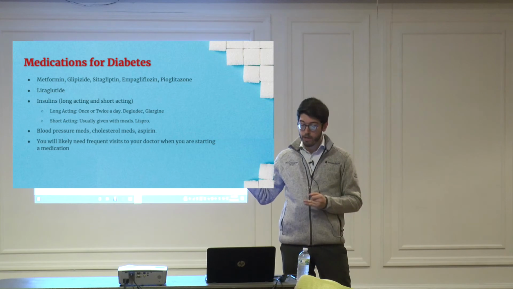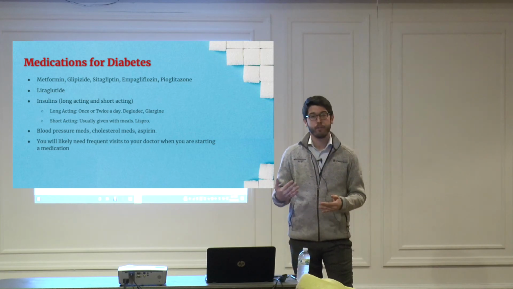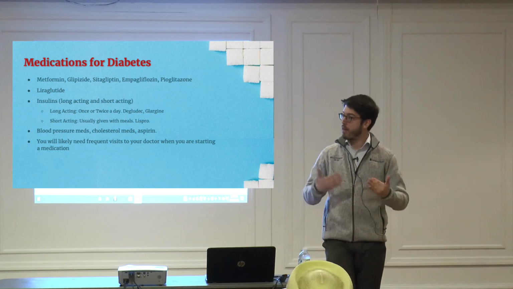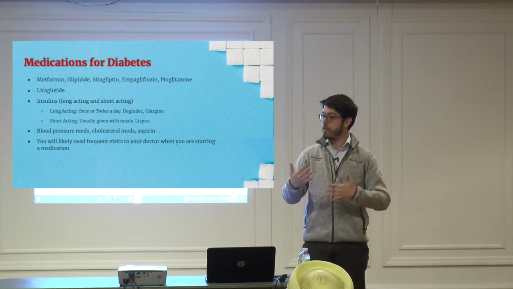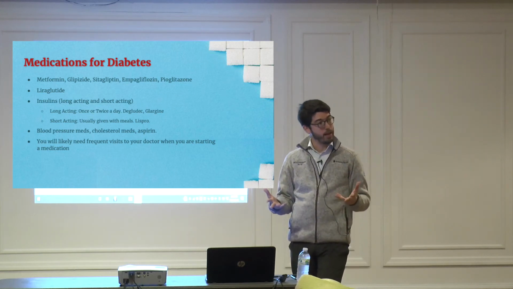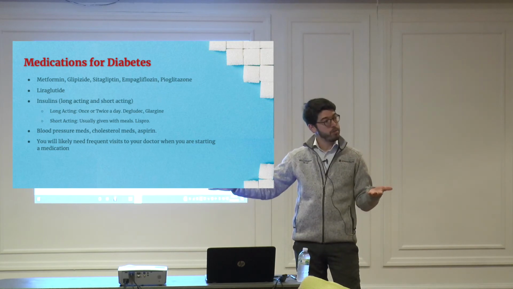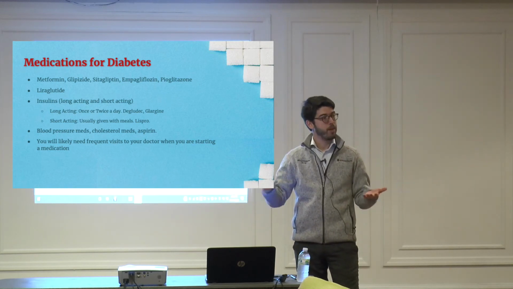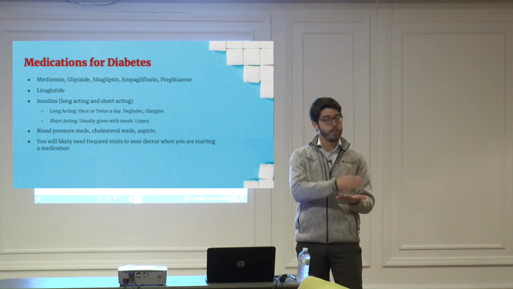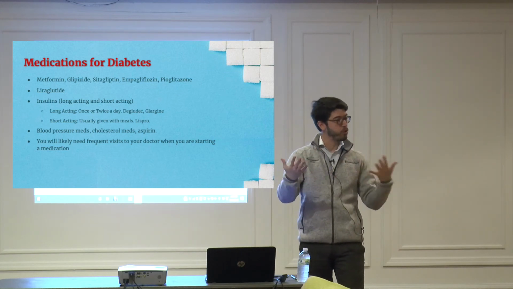The other big one on here is insulin. We do prescribe insulin for patients if your body has started to make not enough insulin, or your cells are resistant to it and you need more. Then we can supplement how much insulin you're getting. Those come in 2 different kinds. There's an insulin that lasts all day long that we give once or twice a day. And then there's an insulin that we give with each meal. So if you eat a certain amount of food, you take a certain amount of insulin and it helps control that blood sugar.